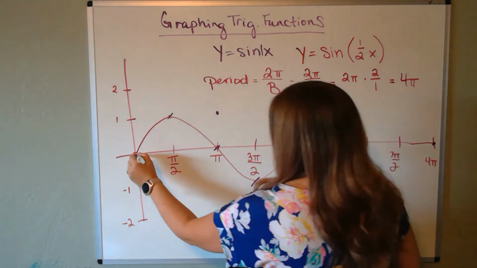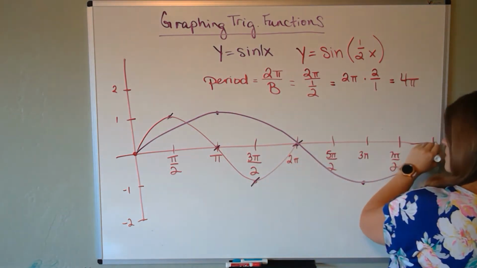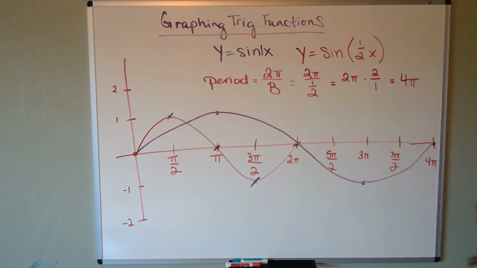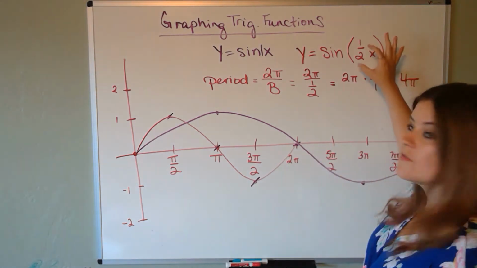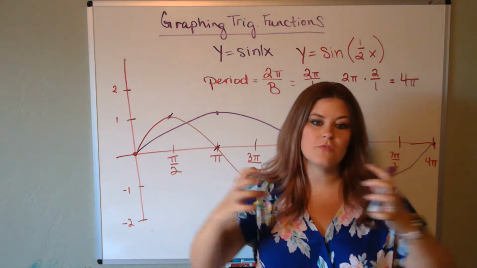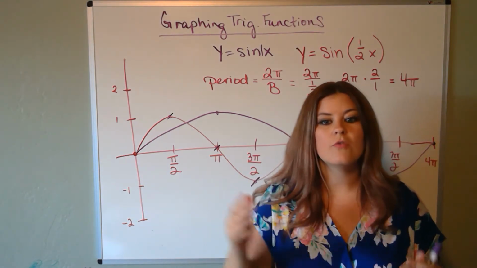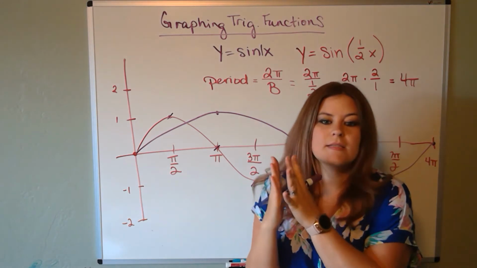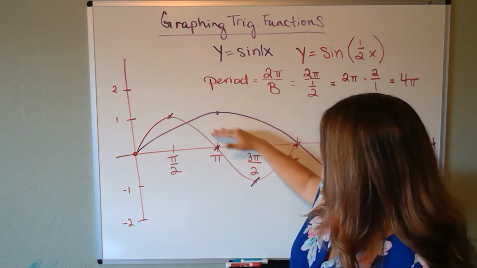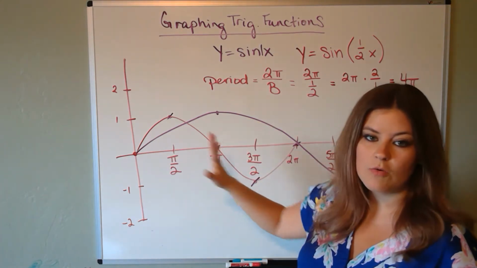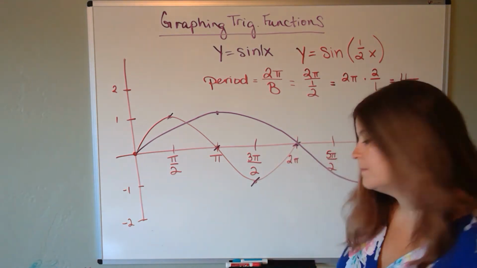So let's see what this does to our wave. Okay. All right, so what did it do, you guys? It stretched it. So you guys, a fractional value here is actually taking your function and stretching it out. A larger value, like a whole number 2 or 3 or 4, is just going to squeeze it in together. Let's see, we haven't changed the amplitude today yet. All we've done is change the period, but we could do both at the same time.